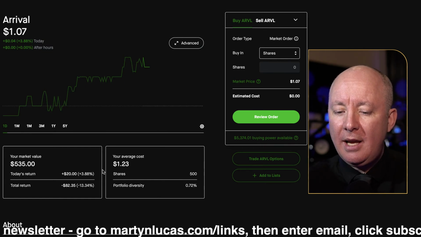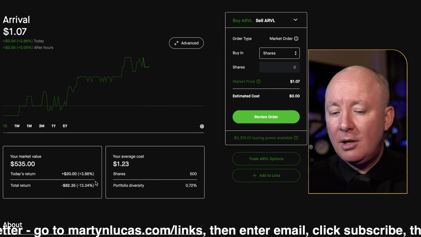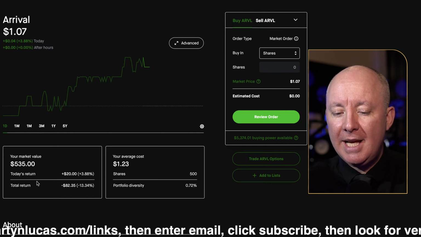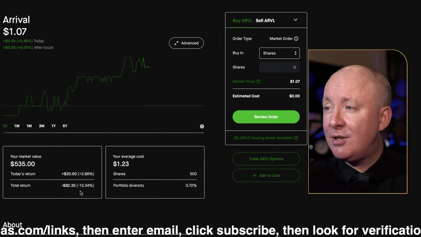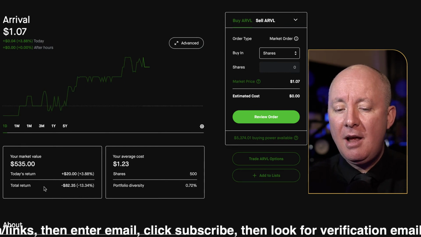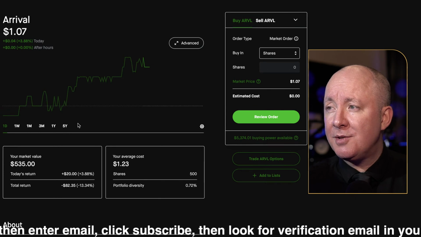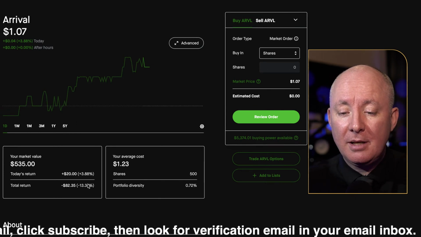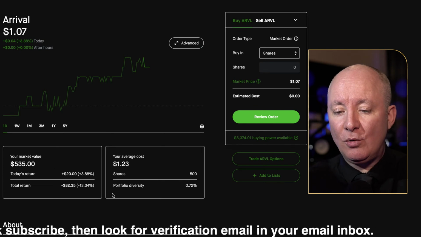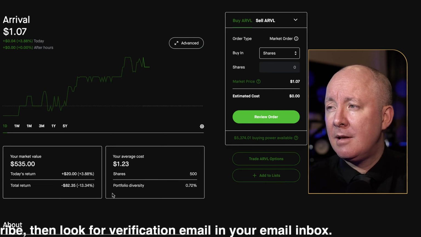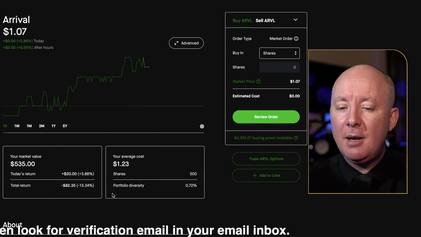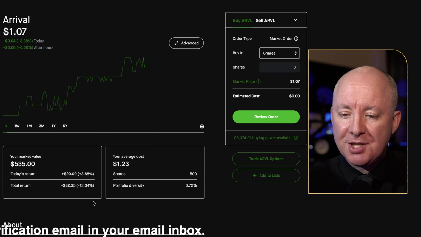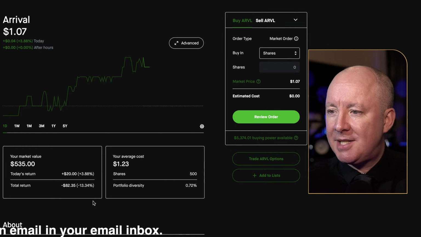That's why I haven't bought any more, because all I can lose now is just over $600. I'm down $82 on my 535. I can lose that. I don't want to lose that. If I thought it was going to go bankrupt and down from here, I would sell it all and take my money out. I don't know it's going to go bankrupt, but it could. I'm not going to buy any more and throw more money at it just to lower my average. That doesn't make any sense to me.